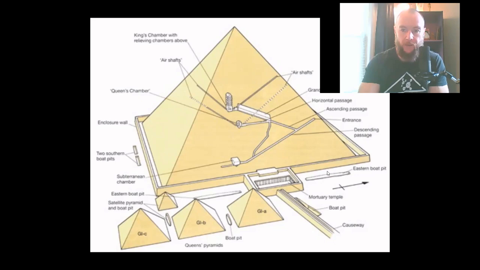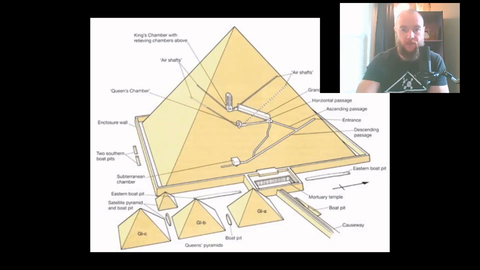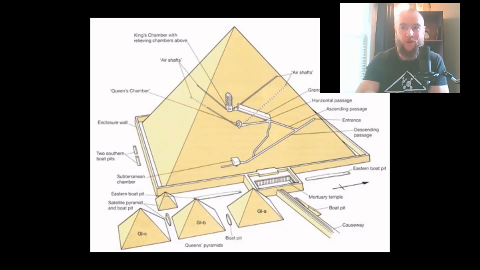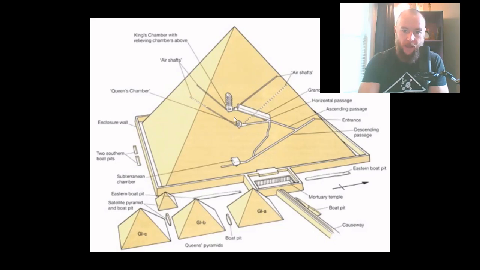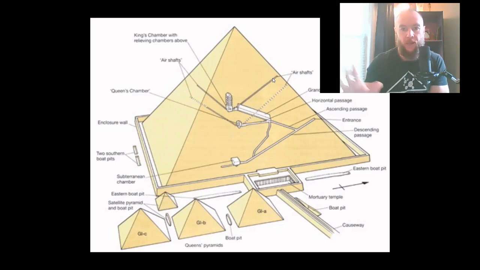Moving to the inner components of the Great Pyramid, we'll start with the northern descending shaft, which leads into the subterranean chamber. The subterranean chamber is connected to the interior components via the well shaft. I'm going to utilize the pharaonic titles of these chambers for now. You have the Grand Gallery, which is the largest chamber in the Great Pyramid; the Queen's Chamber in the center of the structure; and the King's Chamber at the top, which is the primary reaction chamber. You will notice air shafts leading out to the exterior — those do in fact serve multiple purposes, which we'll get to later.